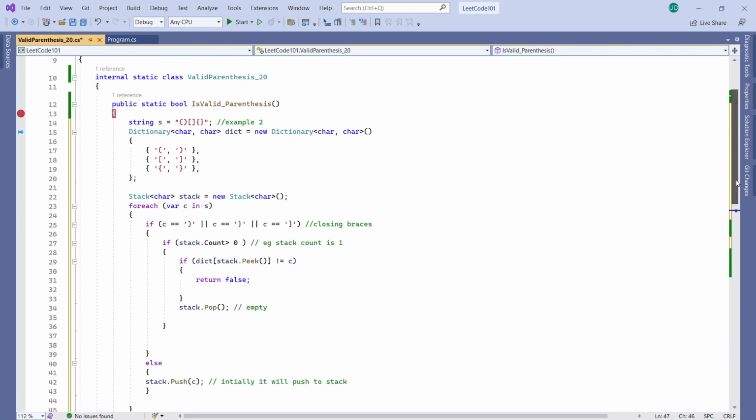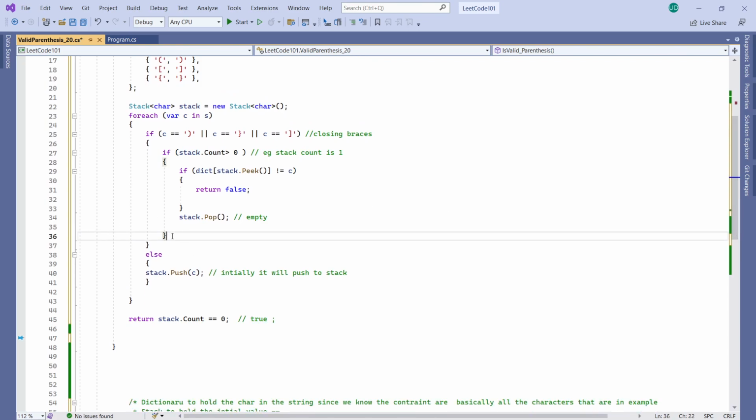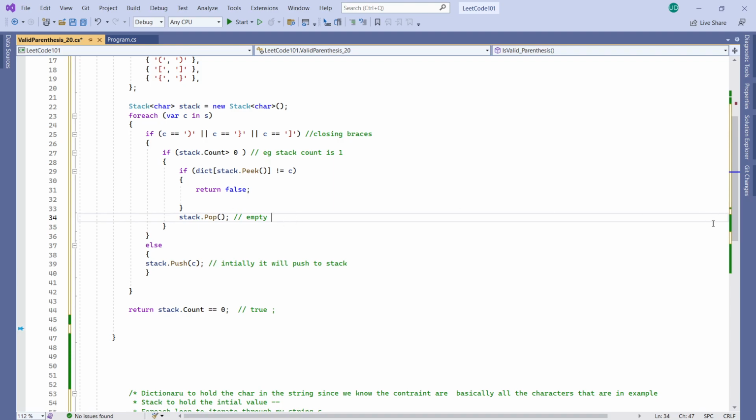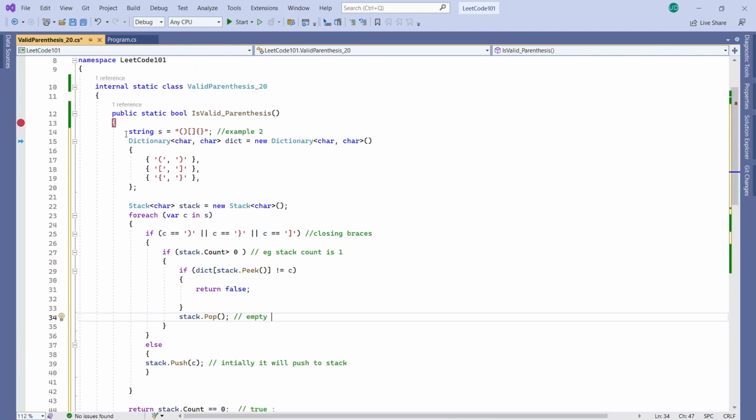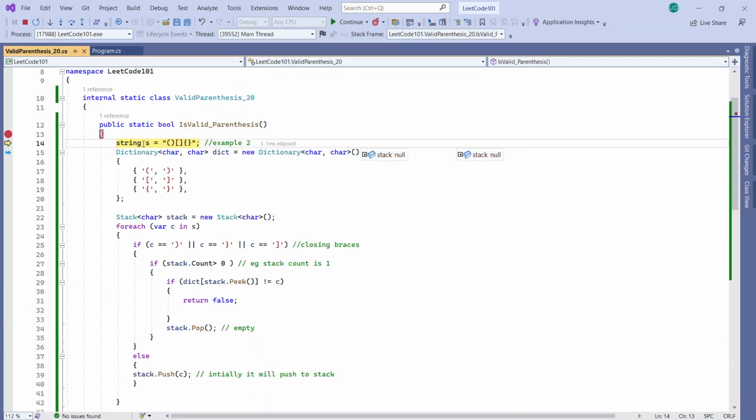Okay, so we'll debug this. This is all the code I have. We'll debug this and it will be more clear what I am actually trying to do. Let's say we have a string this, right? So the dictionary is initialized. Our dictionary has 3 items in it, and now we're going to loop through each item. The stack is empty, 0. Okay, so no item.